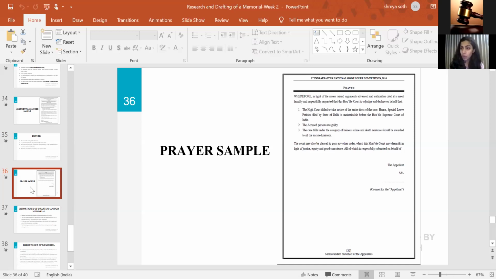Similarly, if it's a breach of contract, if I am from party A's side, if I'm the counsel on behalf of party A, and if I'm saying that whether A has committed breach or not, I would say A has not committed breach. So I would say that A is not liable for breach of contract, or A is not liable to pay damages to B. So I'll put the prayer accordingly. So this is the most important aspect.